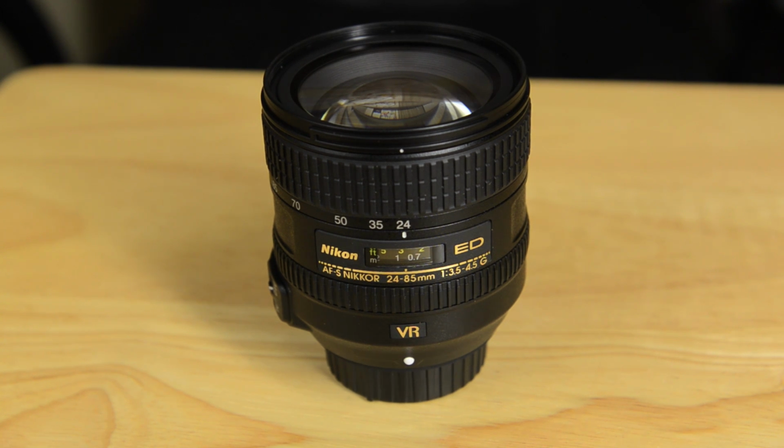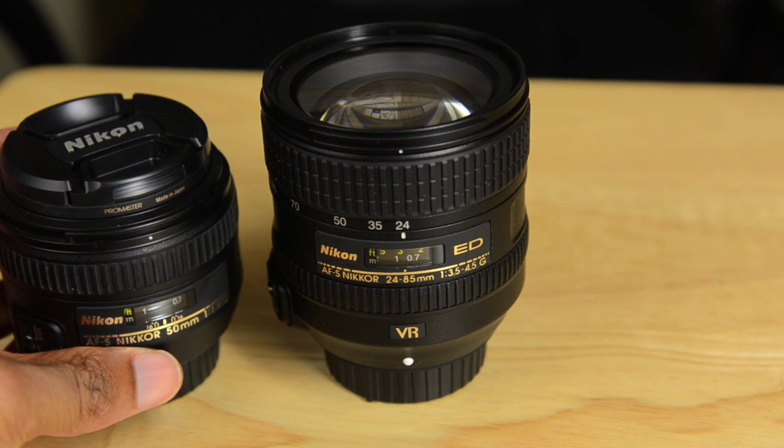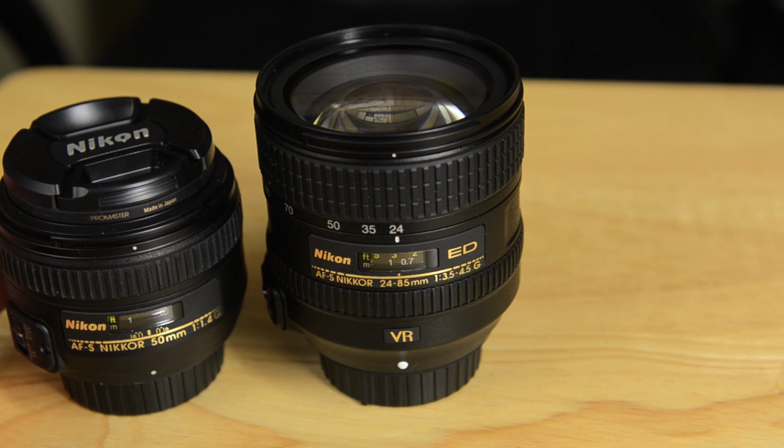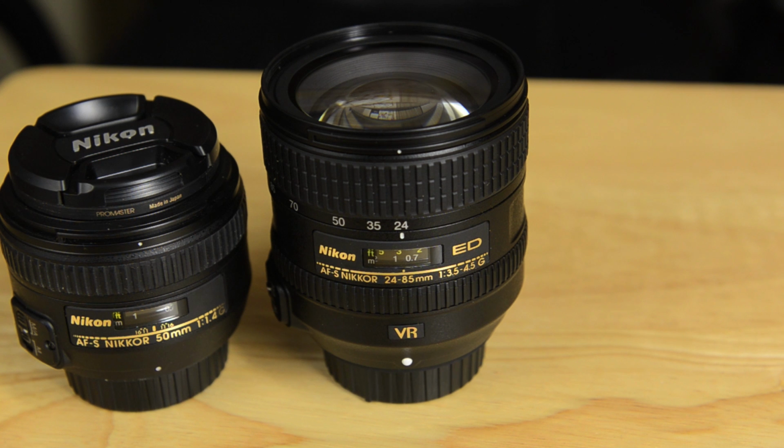Taking a closer look at the lens, you'll realize that it's pretty compact. If we compare it with this 50mm 1.4G, you can get a much better idea. The 50mm, of course, is a very small lens. So you can see it's pretty compact there. It is a 72mm filter size, which is just a little bit larger than most of the kit lenses. Most kit lenses in this range are usually 67mm. It, however, isn't as large as the Pro Level lenses, which usually are 77mm. So it's kind of in between.